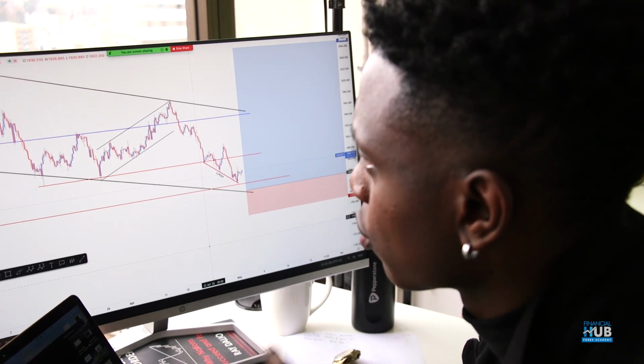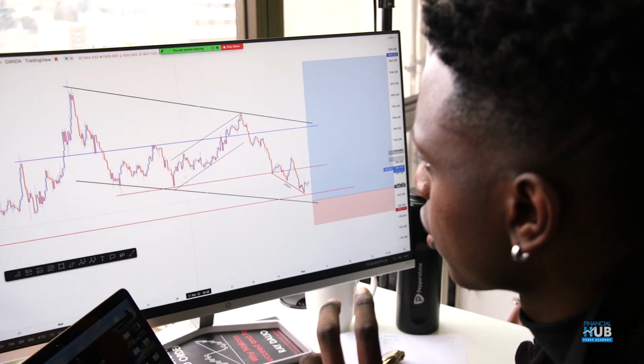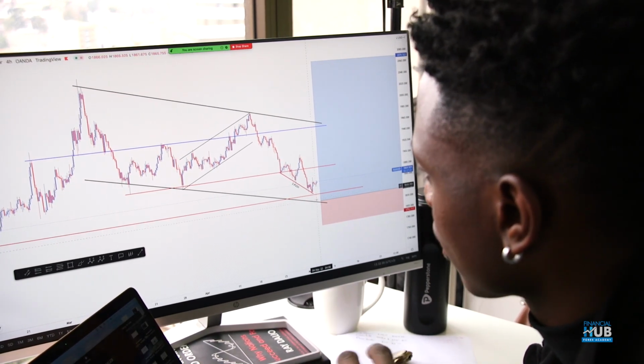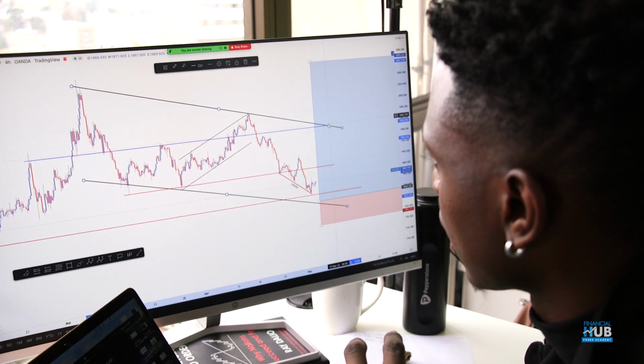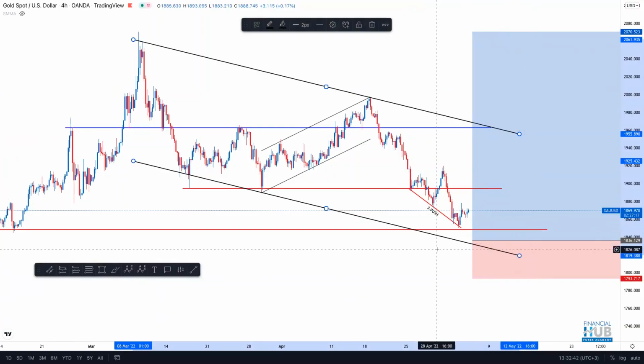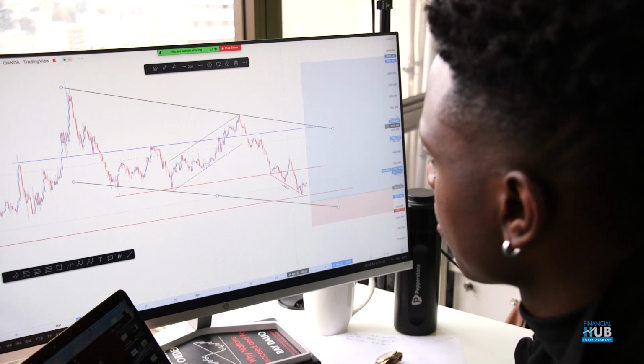Another alternative, because when you're trading it's good to have different alternatives. Market can be in this downtrend, you're seeing we're respecting this, we can come touch here, get a very good buy position, but as we come up, market can bounce off this trend line for a third time and maybe move further down. So I'll also be open to watch that. But if market can push out of that level and move further up, then I'll be supporting the longs more than I am supporting the bears. Okay, so that's pretty much it.